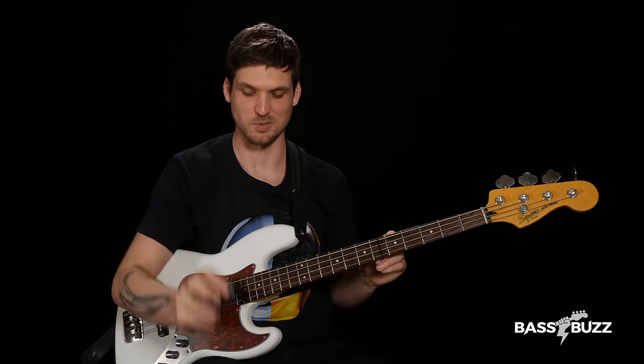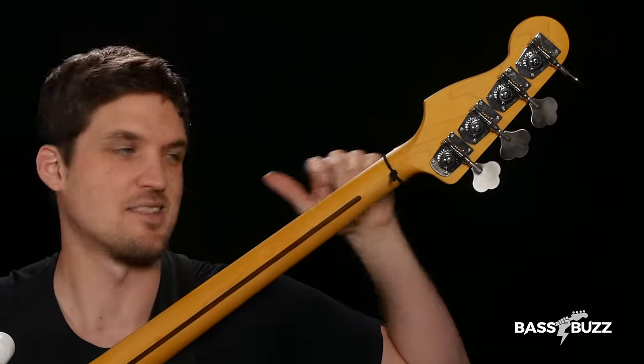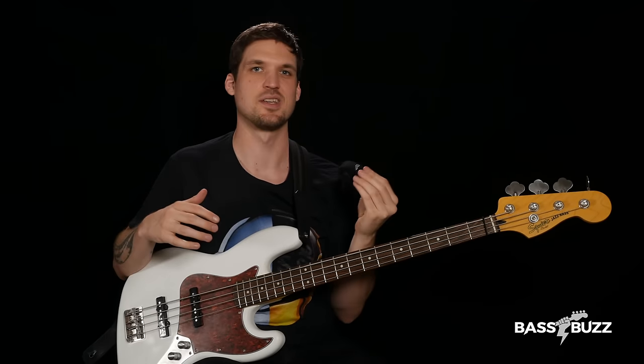Hairbands are really cheap, so that's obviously a more favorable solution cost-wise, but you don't get as much muting as with the Fret Wrap because they're a lot skinnier. And it's insanely difficult to find hairbands that are the right size and elasticity to get around a headstock but then be tight enough to fit on the neck. So for all-around ease of use and everything, I really like the Fret Wrap.